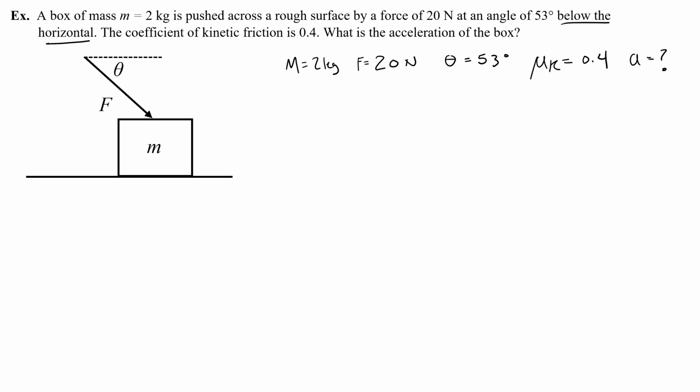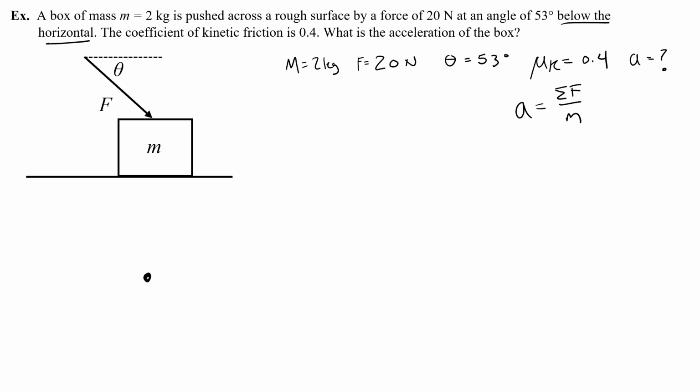Okay, so again, we didn't really say this at the beginning of the last problem, but whenever you are asked to find the acceleration and you don't know anything about the initial velocity, the time it takes, or how far it goes, then right away you're looking for the net force and you want to divide it by the mass. So that's how we're going to find the acceleration. We need to find the net force and divide it by the mass. And finding the net force means I should draw a free body diagram.